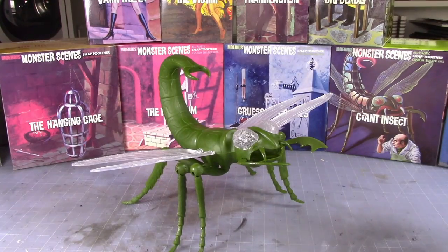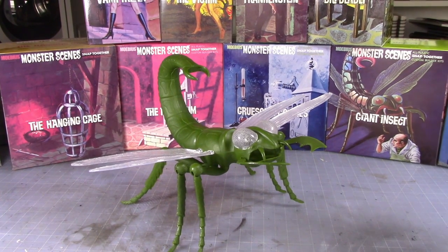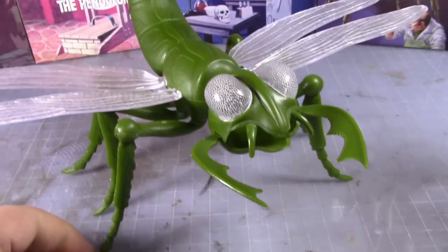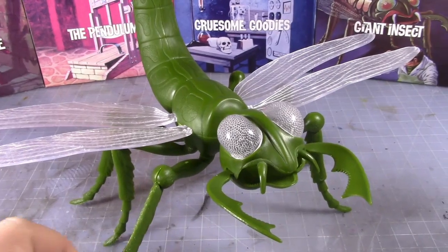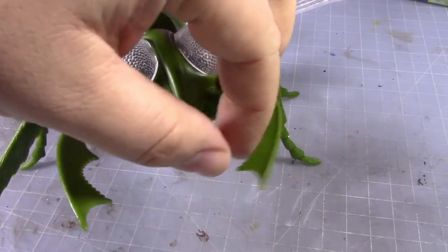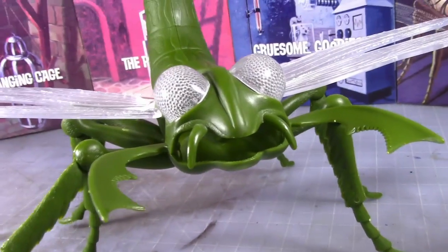All right, let's talk about some of the big box kits. First up is the giant insect. This bizarre insectoid creature was apparently made by Dr. Deadly, and it's a really humongous kit. It's got articulated legs with joints at the elbows, and they can swivel. Its tail can hold the victim in its pinchers, as well as its swiveling mandibles can open and close and hold the victim in thrall. Also, it comes with a saddle that Vampirella can ride this giant creature around, which is pretty sweet.